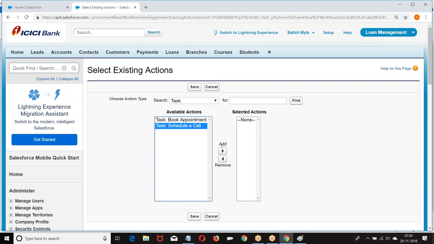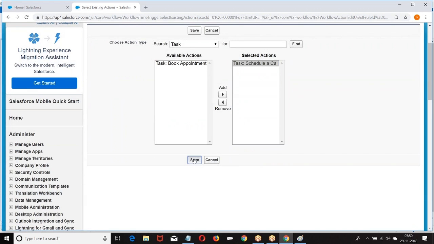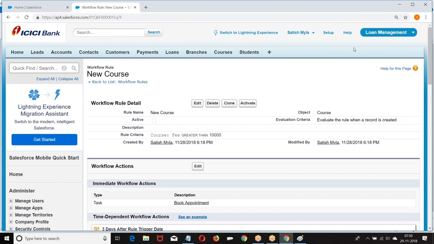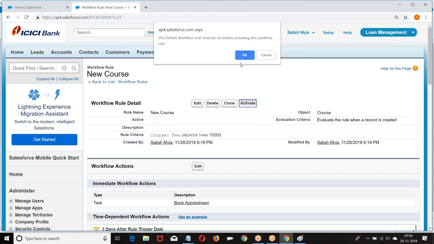Task, schedule a call. So this action will be performed when? After 3 days. This is an immediate action. This is after 3 days. So when the rule is true, we are assigning a task. One is an immediate task, another one is time dependent. After 3 days, assign the task. Activate.